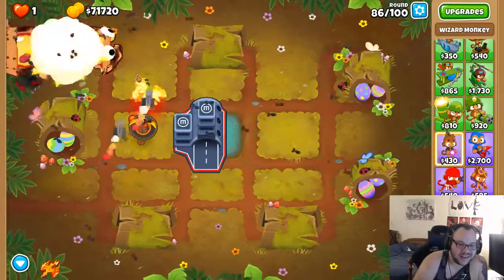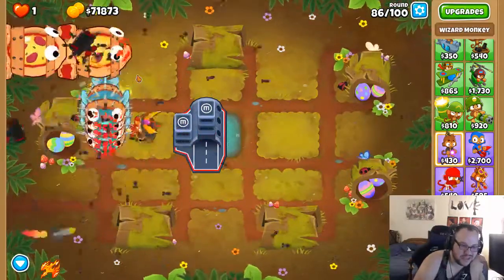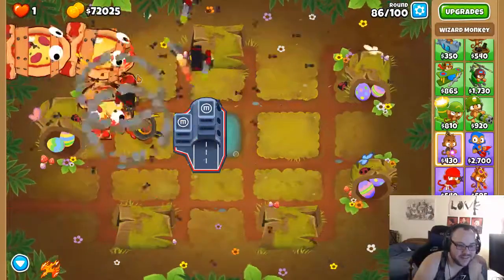So I think I'll let it go to 90, and if nothing makes it pass, I'll just go ahead and upgrade it and just say, pass 90.